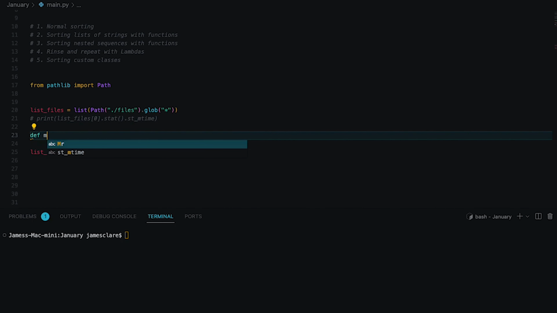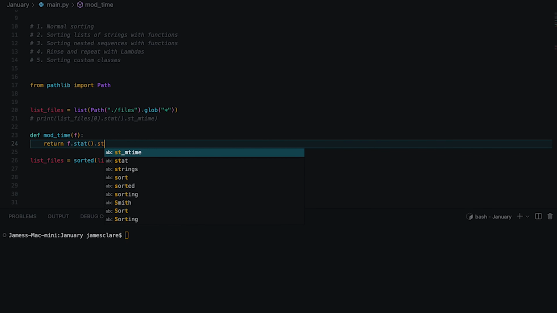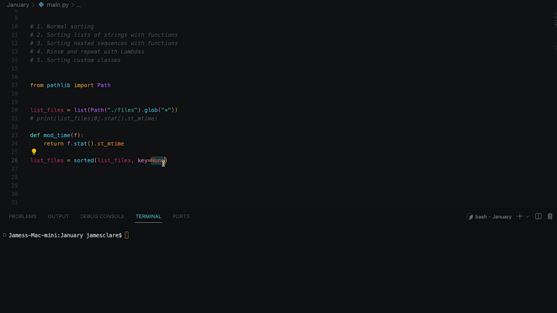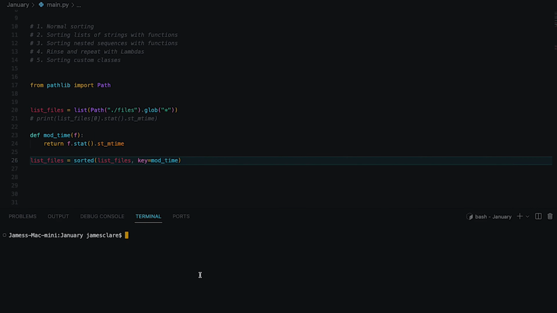So if we do def, call this mod time here, not tile, mod time. Let's just do f for file. And then here, we're basically going to do f.stat().st_mtime, and this is going to become our key. So if I do key is equal to mod time, I'm just going to hit run, check there's no errors. No, we're good.